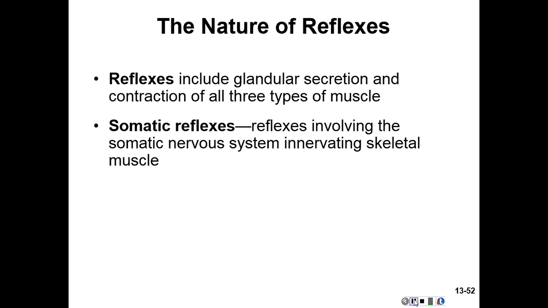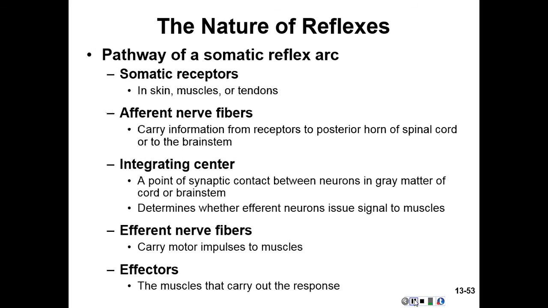Reflexes also include glandular secretions. If you've ever cut up an onion, you get that immediate response of tearing, which flushes the chemicals from the onion out of your eye. Somatic reflexes involve body parts moving, such as skeletal muscle contracting a leg or moving you out of harm's way. Afferent neurons carry sensory information from the periphery into the spinal cord, where association interneurons process it and send it to the appropriate regions in the upper brain.